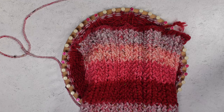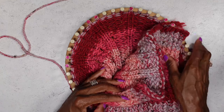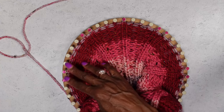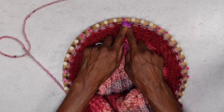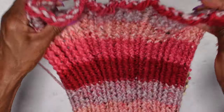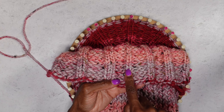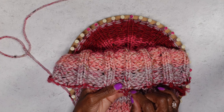Now what we're going to do is find the center of our scarf. How we're going to do that is we're going to look for that single purl. In that pattern, all the purls came in pairs. There were two purls, except this one single purl. And that is the center of our scarf, where that one single purl is, okay? And so what we're going to do is find the center on the other end. And we can see by this single line right here, that's that single purl line, what it looks like on the other side. So once we found that, we have the center.